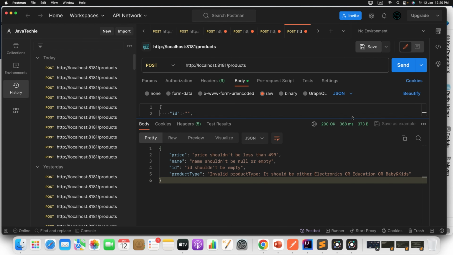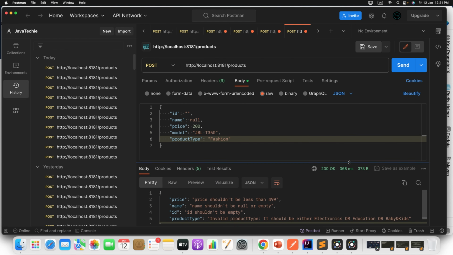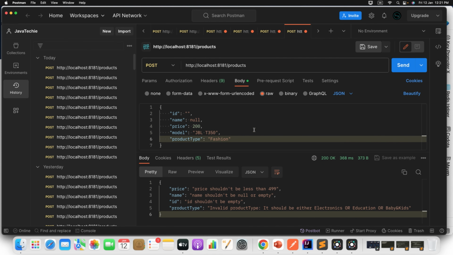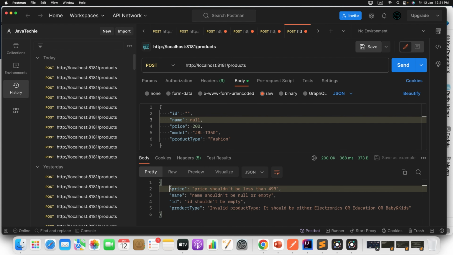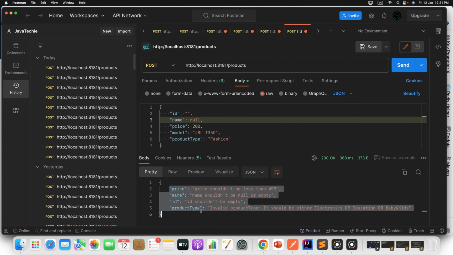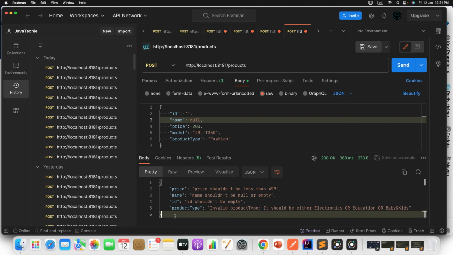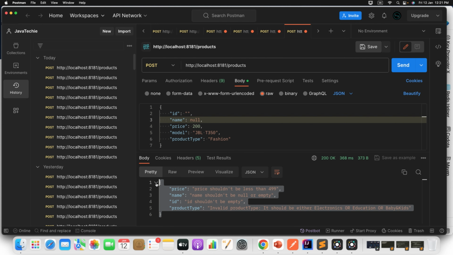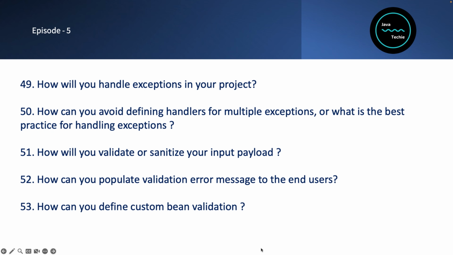Okay, so this is how you can define your custom validation annotation, and you can restrict some sort of value for a particular field, or you can define the constraints. So this is what you can play with in exception handling in real time. There are multiple scenarios, and the same thing you can also do from the client side, which is JavaScript. But these are the things I explained, server side bean validation. Now let's move to the next question.